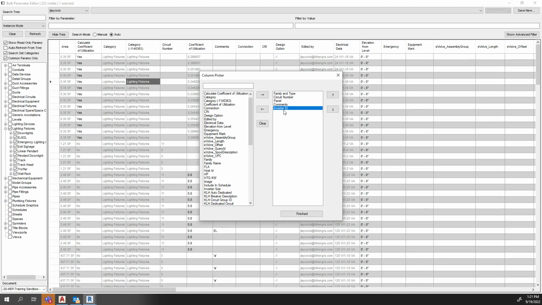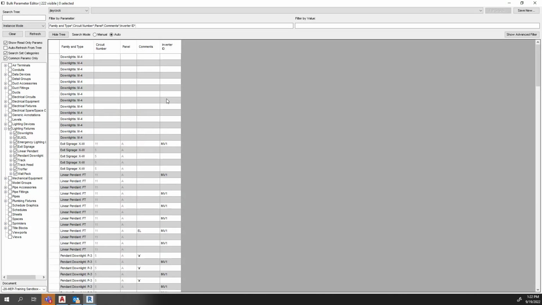This is a custom parameter that is based on a schedule. Any fixture with this inverter ID then gets populated to a schedule to help identify how large the inverter needs to be. In this way, bulk parameter editor can be edited and used in a way that is best for your organization.